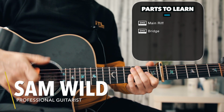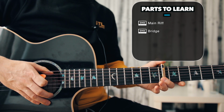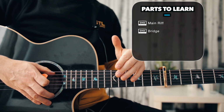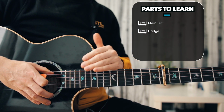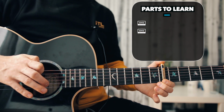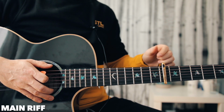We're looking at Señorita by Justin Timberlake today. Really cool song, super fun to play. This isn't going to be a long lesson because it's just two parts. You've got the main chord progression and you've got the bridge part. You're going to want the capo on fret 6, otherwise it's very difficult to play this song and it doesn't sound as good, right? So this way we're making it sound better and it's easier to play.